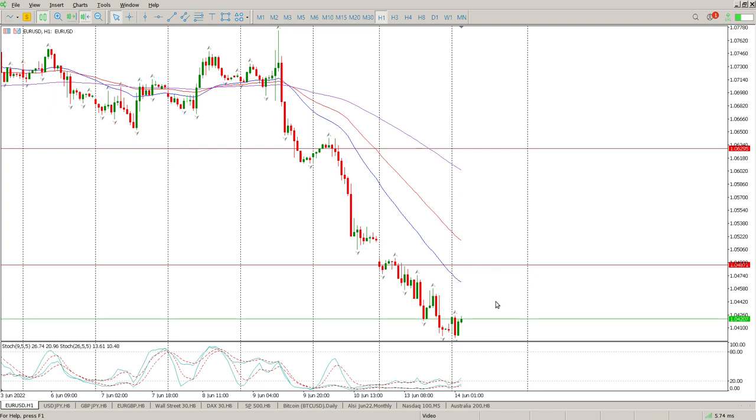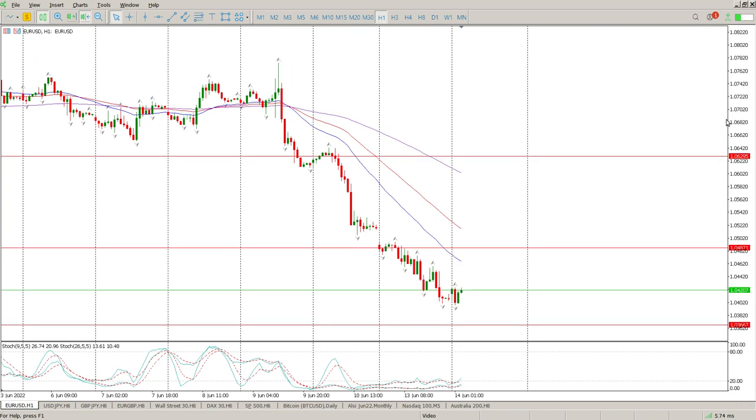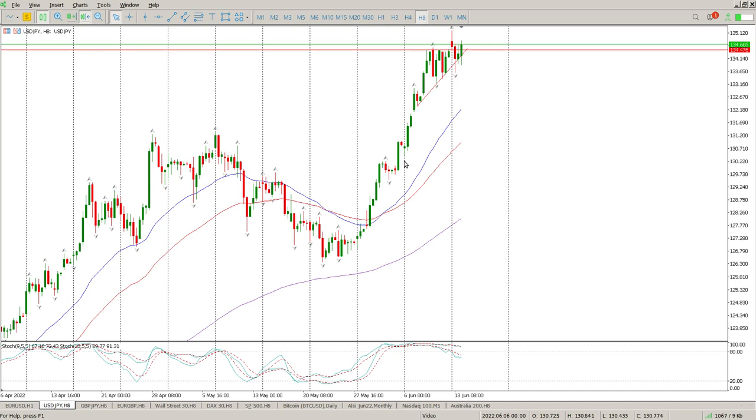I suspect we're probably going to range until tomorrow. We're waiting for the Fed's interest rate announcement. And then the only question is whether it's 0.5 basis points or 0.7 or even a 1 basis point increase. So that's the only thing we're waiting for at the moment. So I reckon we're still going to range a bit for that.